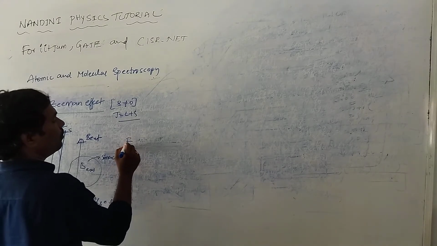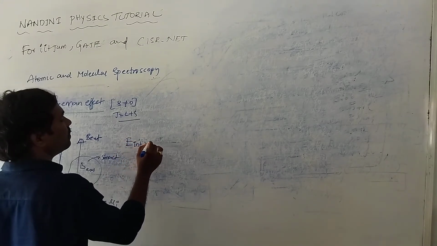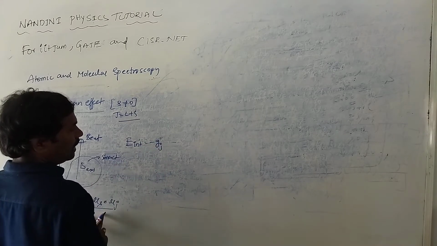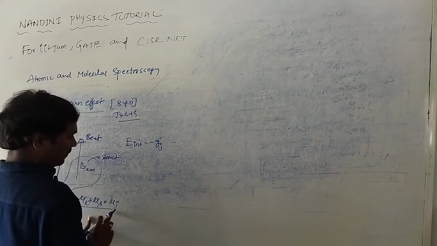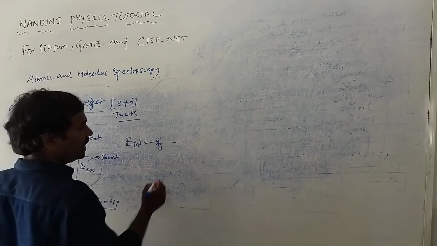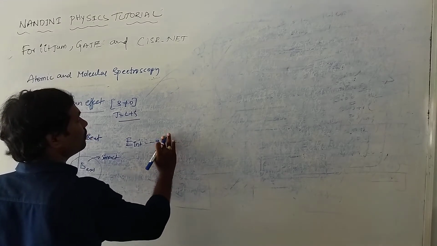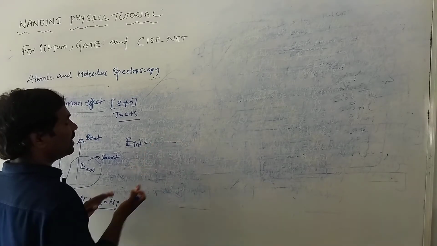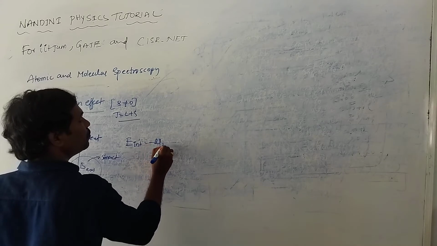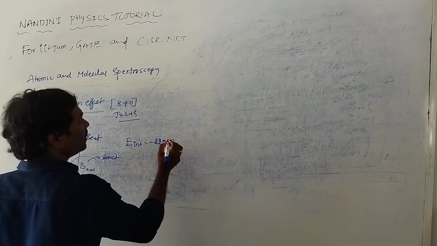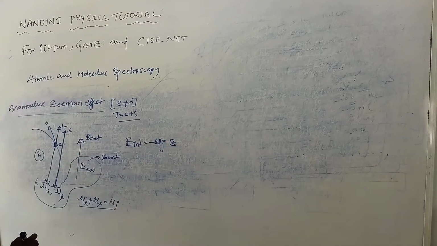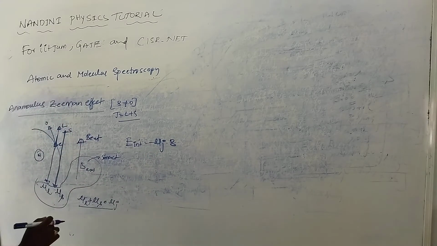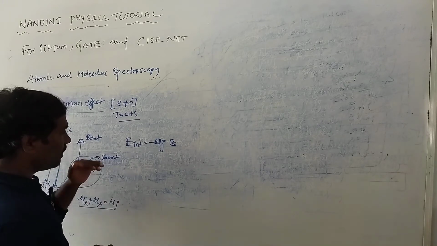So therefore what about the interaction energy? Interaction energy is equal to minus, because this is a total magnetic moment, and the Landé g factor for the magnetic moment is Gj. See, no need to write Gj first. Interaction energy I will write. Interaction energy is minus mu J dot capital B. So this is called the external magnetic field, and this is called the magnetic moment. The magnetic moment interacting with this external magnetic field provides the interaction energy.